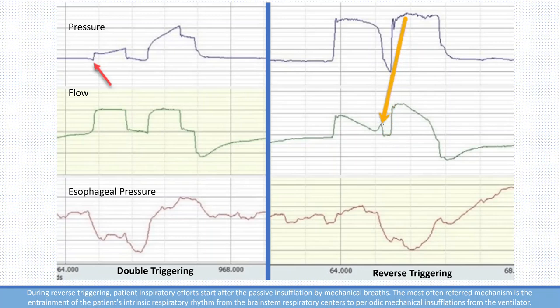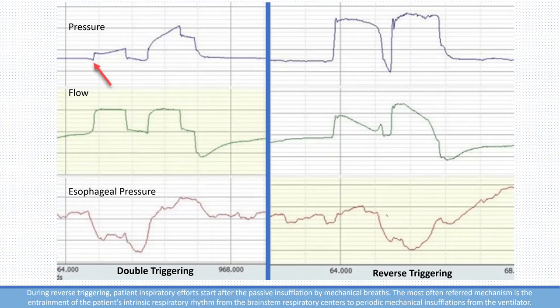Now notice that we have this increase in the flow. Any positive flow here indicates that this is inspiratory flow. And if you correlate this with the esophageal pressure, you will see it is happening at the start where the esophageal pressure has started to decrease. So the patient here looks like there is an inhalation. So this is a negative inspiratory effort by the patient.